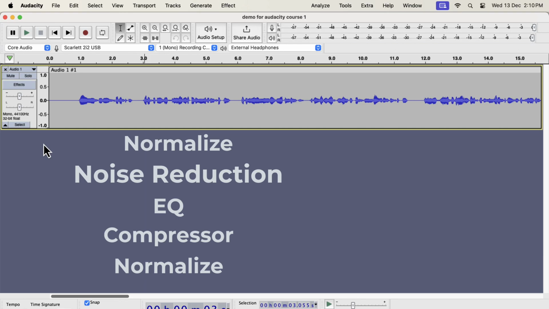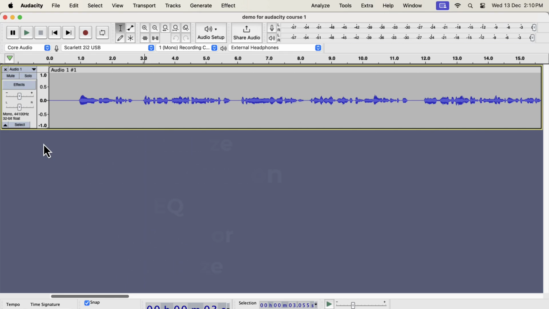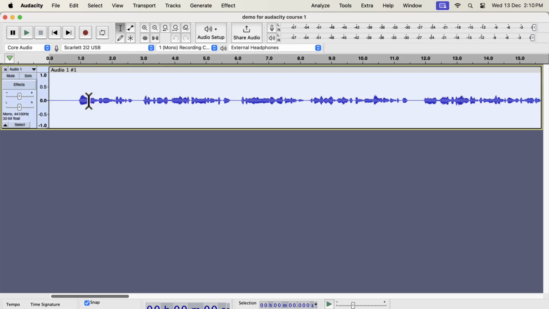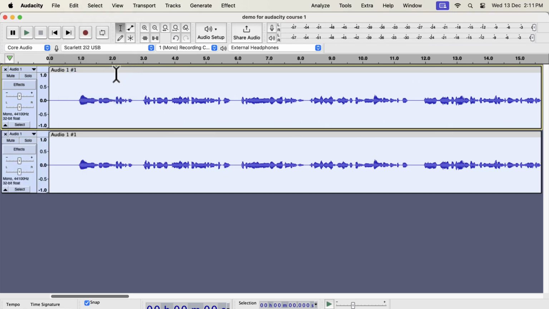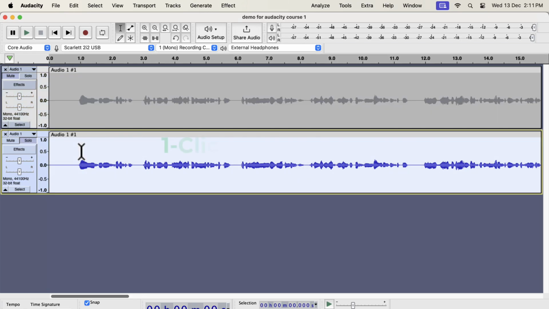Before getting into the details of each step, I'll show you a quick and easy way to make the sound better. It is as easy as clicking a button. The waveform you see on the screen is a raw recording. I have not added any kind of audio processing to it yet. I'll make a duplicate of this original track. I'm duplicating this to compare between the original and the improved audio. I'll improve the second track using the one-click solution. The single-click solution that I am going to show is developed from years of experience I have.